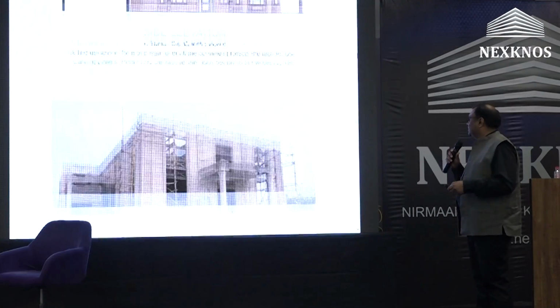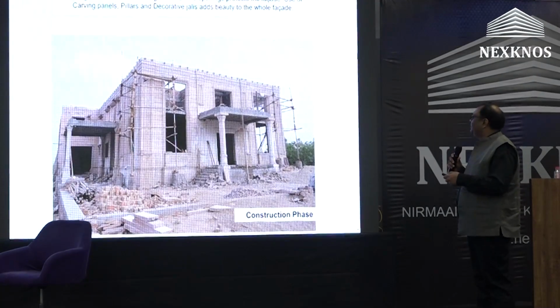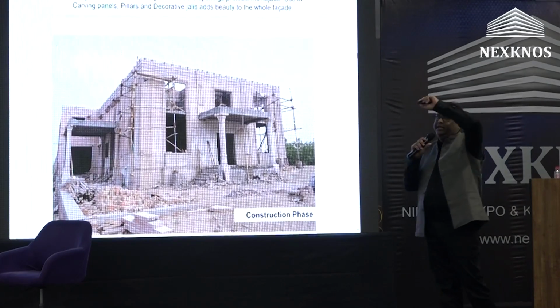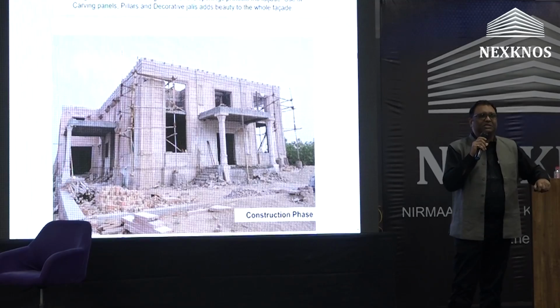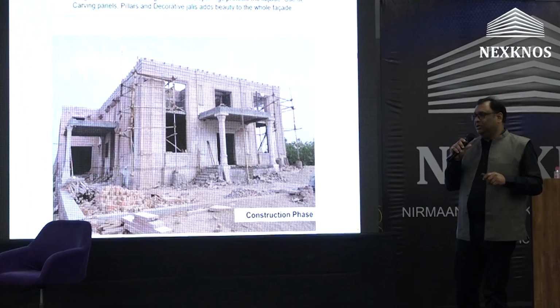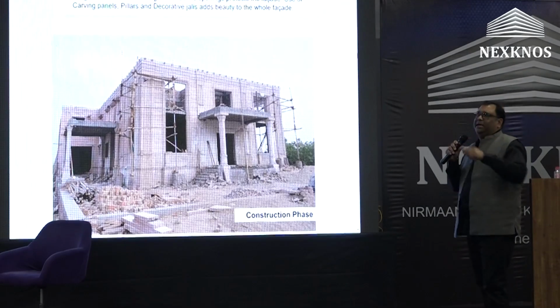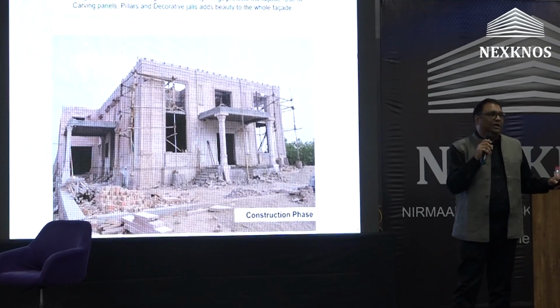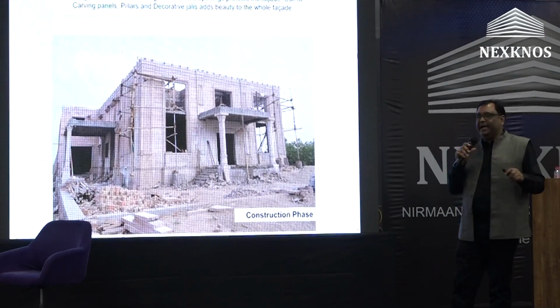These are just the construction period of this house. You see how the stone envelops itself around the RCC structure. This is actually a project over a hillock, so it is majorly prone to earthquake. So you have to take very, very precautionary measures for structures. We had to take these lintel bands and extra precautions for RCC around. Nowhere in this house do you see an RCC column. Everything is cladded with stone.